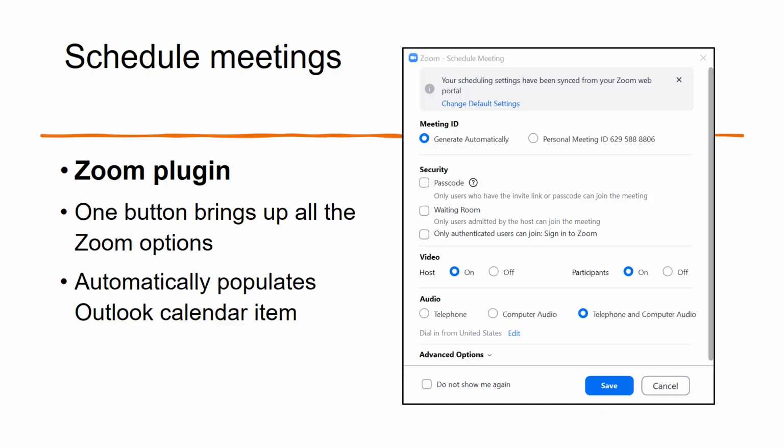Once you click save, it creates the Zoom meeting and puts that information in your Outlook calendar. So to me, it's just an easy way. It saves you steps, especially if you're just doing a one-time meeting and you don't want to separately log into the Zoom portal and go through all these steps. You can do it all through Outlook.